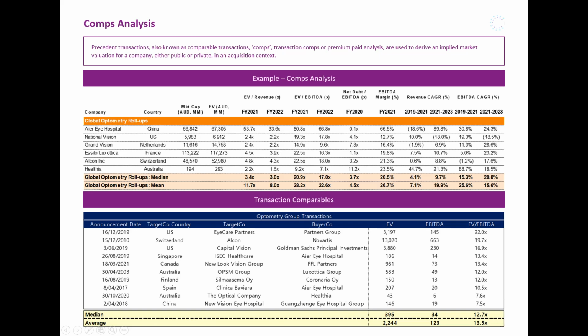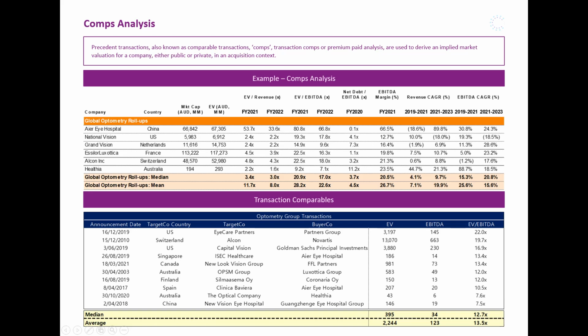So the final thing to notice here is to remove the outliers. In the first run, what we would do is remove companies which don't really fit or aren't close enough anyway. So there's a lot of thought that goes into that process. But then on top of that, to remove any outliers, we'll also look at the median and mean, and then we'll try and average that over a next 12 months forecast and last 12 months actual, in case any of that multiple is driven by, for example, acquisitions that might be distorted a little bit. So it's good to take into account both. The idea is just to essentially find the midpoint and eliminate any distortions there.